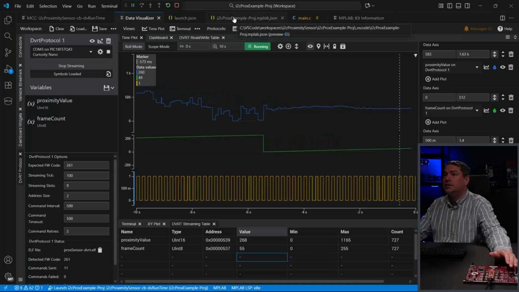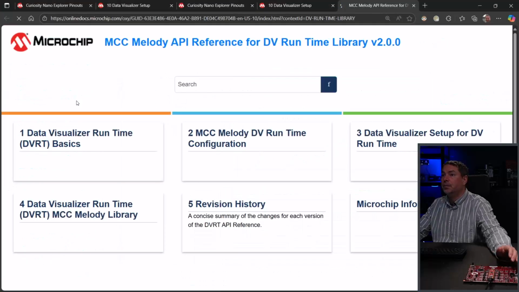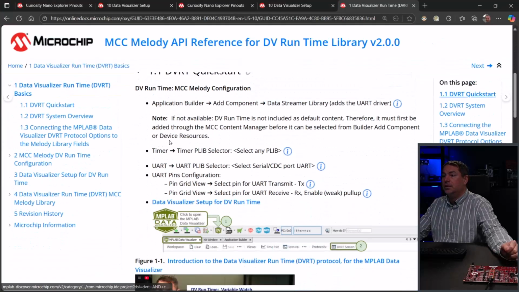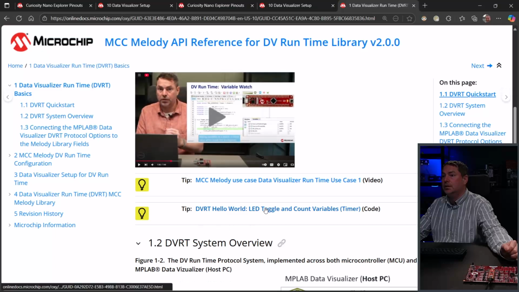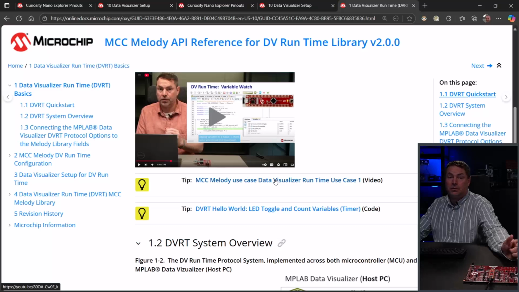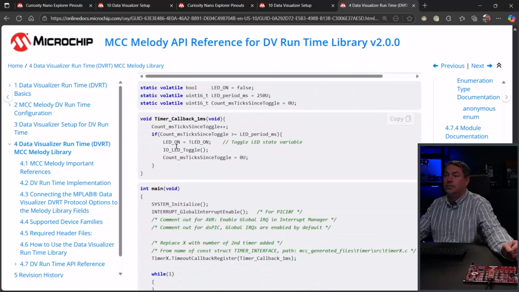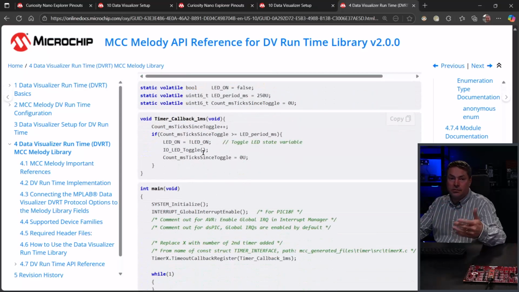So where's MCC? So here we go. And if we scroll down to the one with the code here, well, first of all, here's a nice use case, and then there's some code here which lets you change timer periods and things like that at runtime.